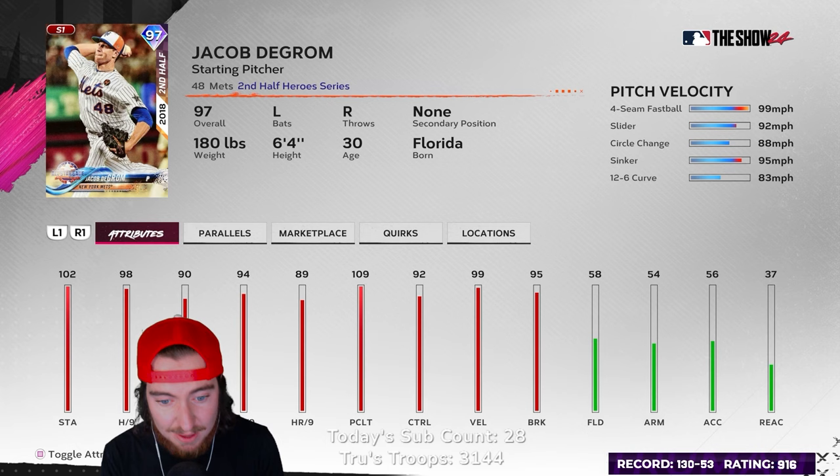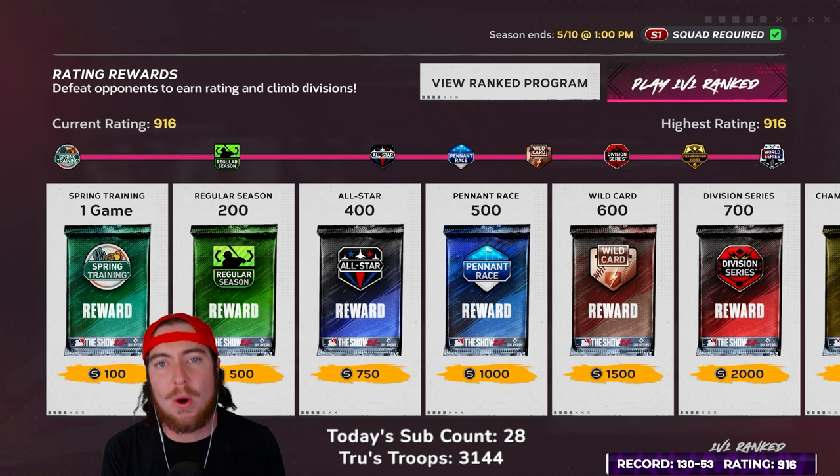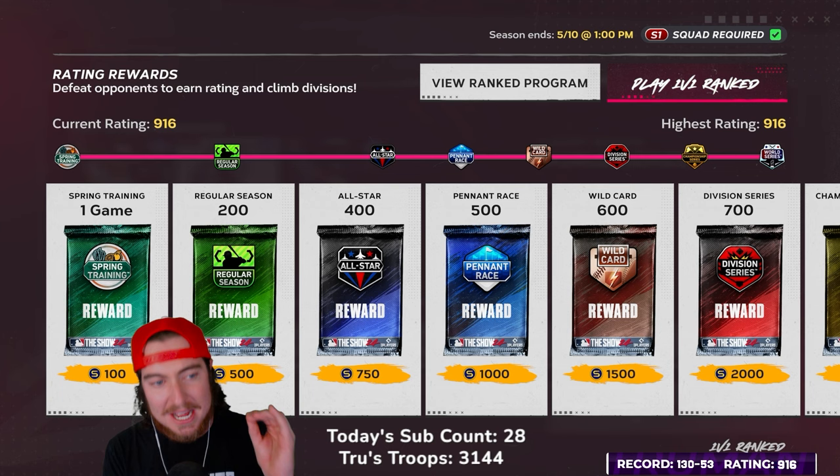For the pitch mix, he's got the outlier four-seam fastball with a slider, circle change, sinker, and a 12-6. DeGrom is always an animal for me year in and year out in MLB The Show. We are going to jump into a Legend Ranked Seasons game. 9-16 is where we're sitting, and we're going to debut him and see how he does.